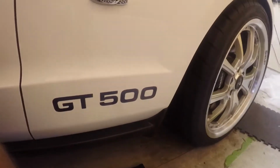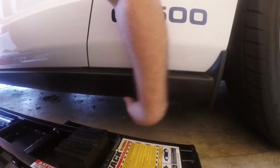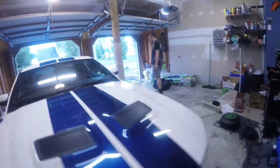Let's see what kind of damage we're pressing it did on the side skirts. Side skirts did push back out, but I am going to need to readdress that.